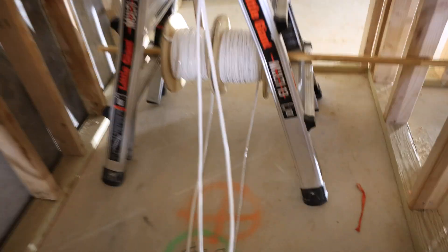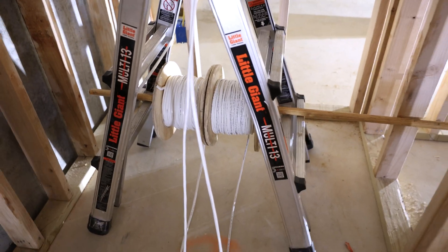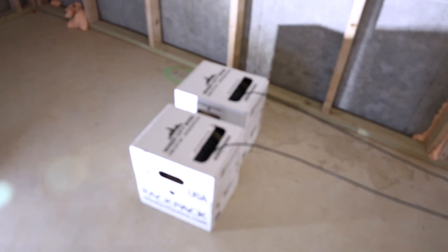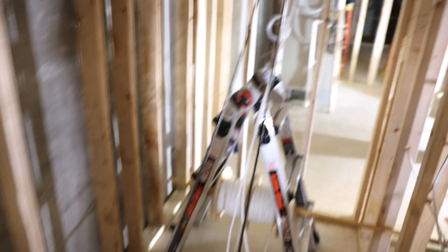Now as we're pulling wire, this is a really nice time to highlight why Windy City Wire stands up from the rest of the wiring crowd. So as you can see here, these are our pull boxes. Over here we have another company and there are their spools - we had to bring in a broom and take one of our ladders and make it like a spool. And that's fine, you can always do that. But these pull boxes with the rolls inside of them make it so efficient when pulling wire.